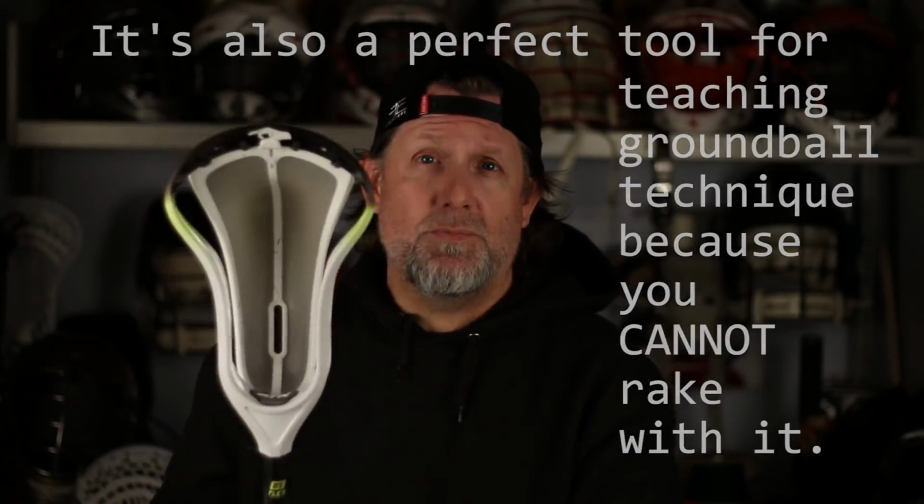I think it could be a good tool to have on a stick for a coach, just to bring to practice. And you see a kid who's throwing all wrong, just hand it to him. Don't worry about putting it in his head. Just hand him the coach's stick or the coach's training stick, whatever it is, and let him go to town. See what he can do.